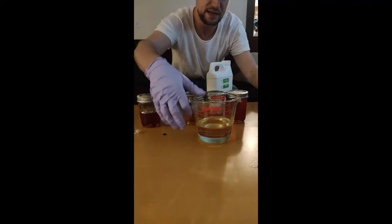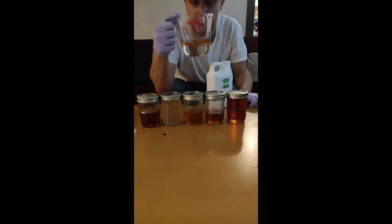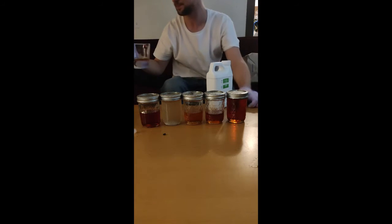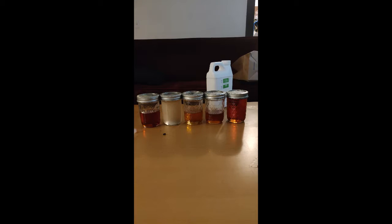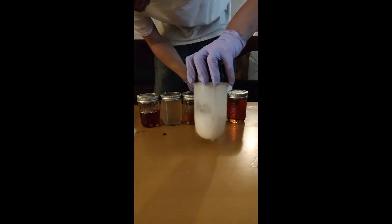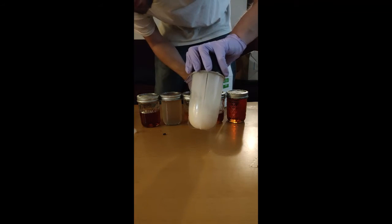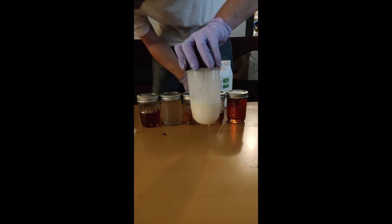Now I take this whole thing and pour it into a bullet blender, and I just blend the hell out of it. I'll be right back. There you go. I just blended the hell out of it, and afterwards it should look like that, full of air, all frothed up and good looking.